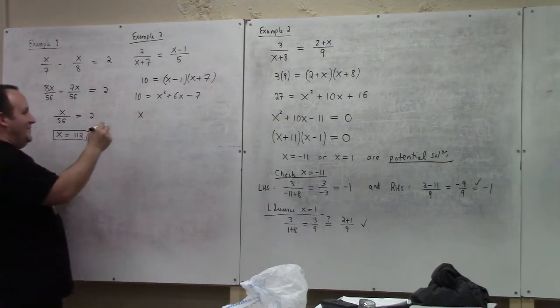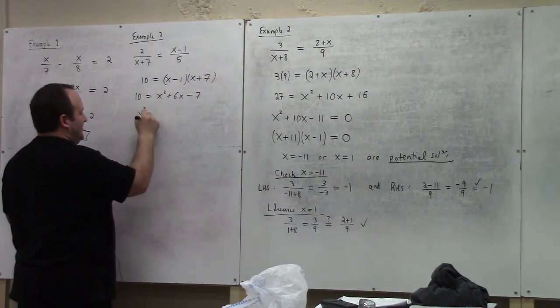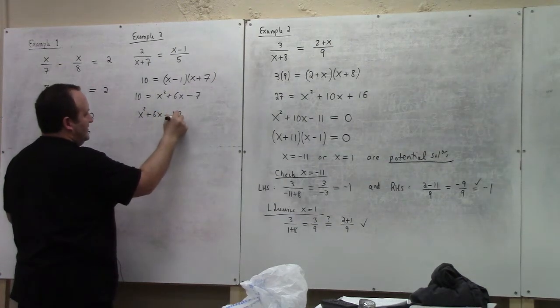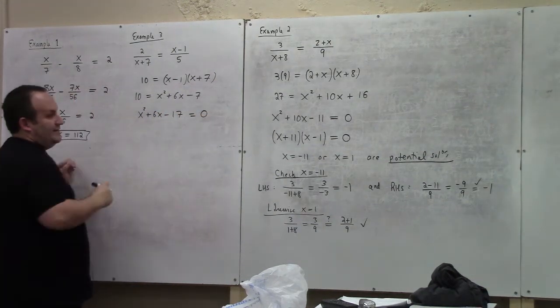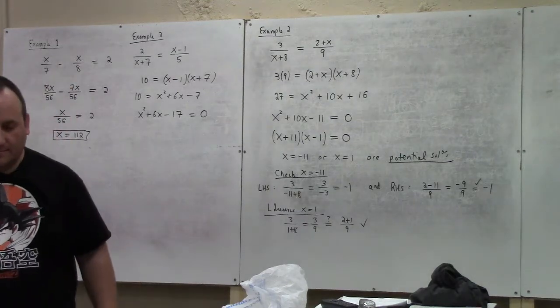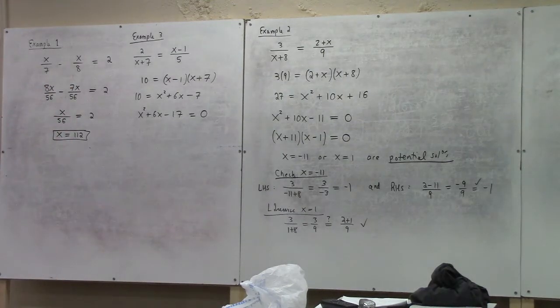Oh, I'm very gullible. Let's see here, don't do that to me. 6x minus 17. I think we're free and clear. I don't think this one's going to factor nice, right? And I mean, can you factor that?